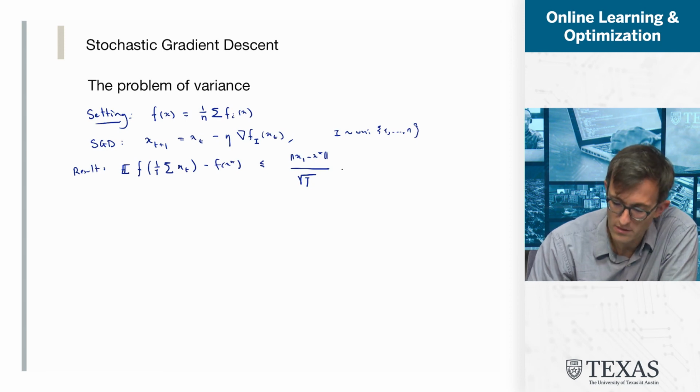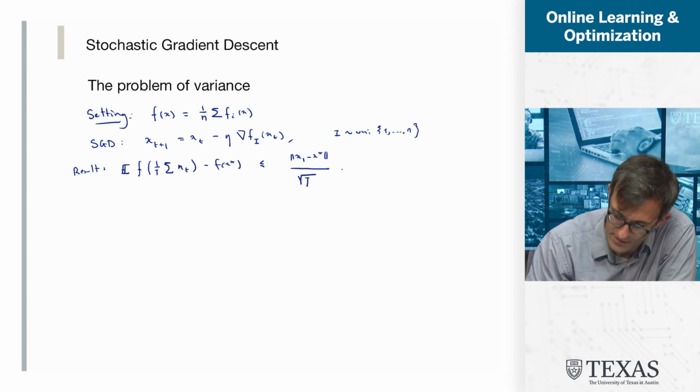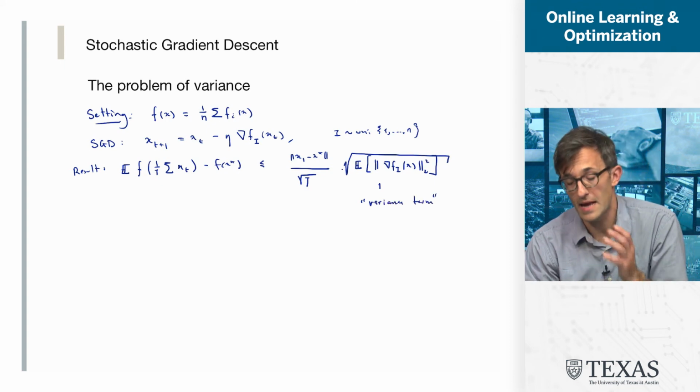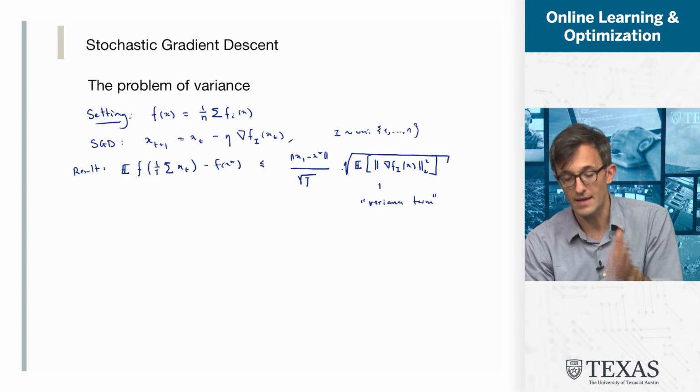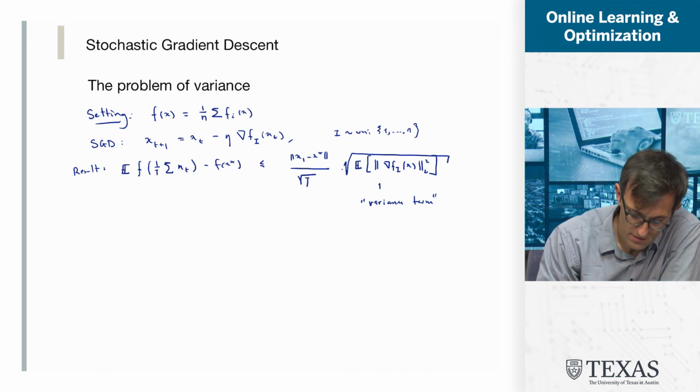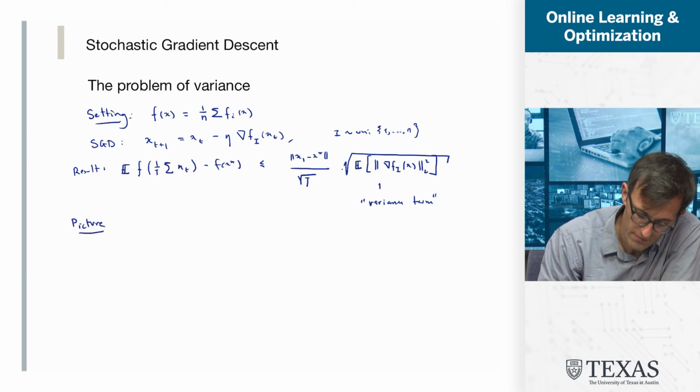And then we had what I wrote as g before, but let me write it out explicitly. This is the variance term. This is the expected value of, in this case, our subgradient, this term. So you can think about this as a variance term. And as we've mentioned, this is exactly the problem. As x goes to x star, this term is not going away, whereas it is going away in the deterministic case. Let's go back to that picture we saw at the end of the previous lecture.